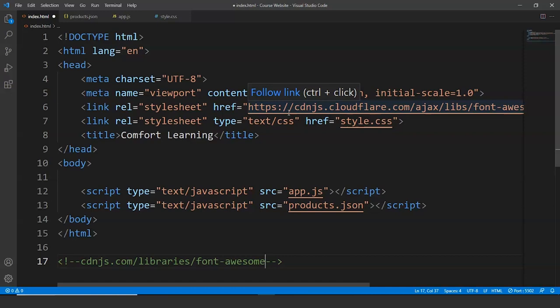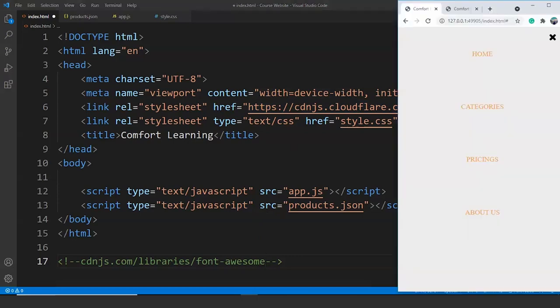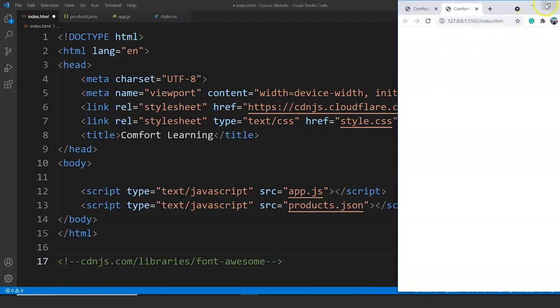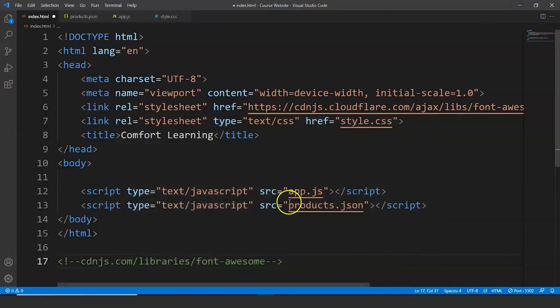Now let's start with the programming part. The first thing we have on our website is the navigation bar, right? Let me show it to you again. So here you can see we have a navigation bar. We'll first work on this one only. So let's start writing the code. So this is the output of our current website. So what we'll do is we'll minimize the browser and we'll start writing the code here only.